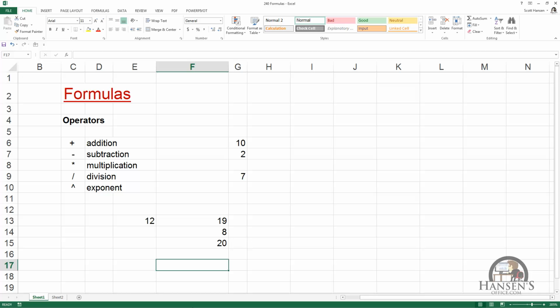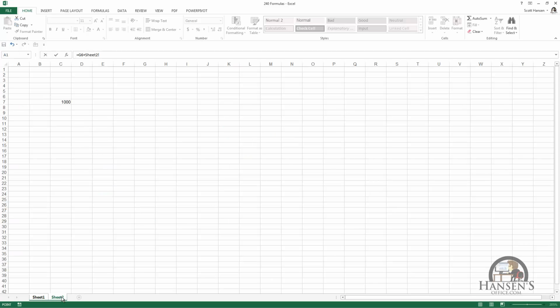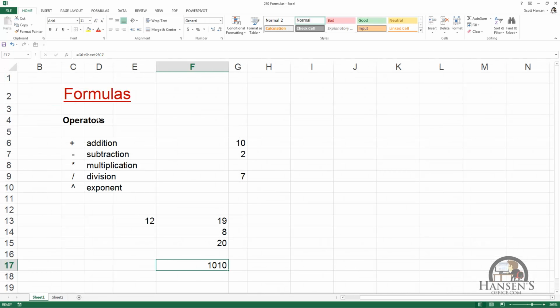The easiest way to do that is to begin a formula with an equal sign, and reference the cell by clicking on it. This is obviously in the same worksheet, but I'm going to add this to the value that's contained in Sheet 2. I'm going to select Sheet 2, click on cell C7 to add 1000, Control Enter, to 10.